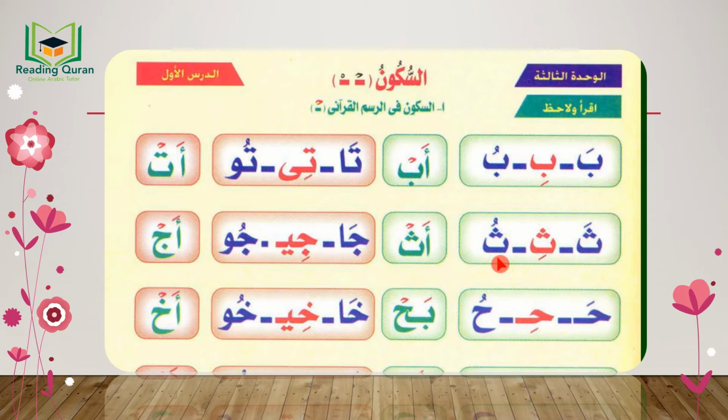Tha, thi, thu. But this one here, they are two together. The first one has vowel, whatever this vowel, fatha or kasra or dhamma. This means if I want to put this hamza here down and I will say e, I can pronounce it with the tha with sukoon. Is. Or ath. Or with dhamma, uth. This means no problem. What is the vowel which is before the letter which has the sukoon? Fatha or kasra or dhamma, no problem. But I have to find this vowel to pronounce the sukoon.